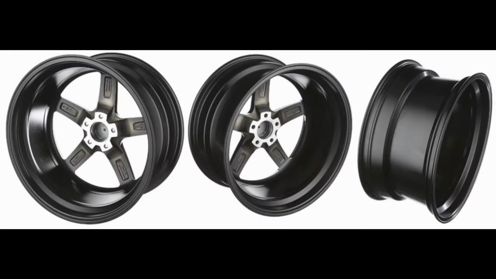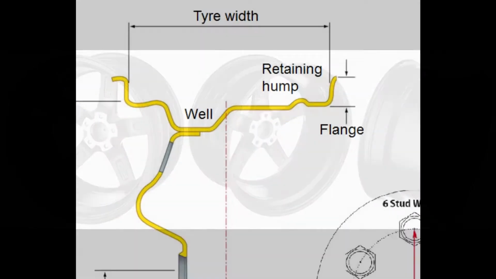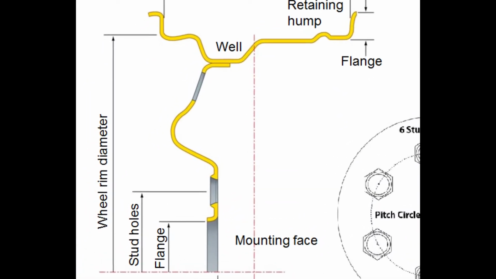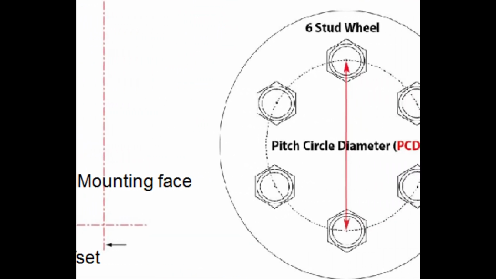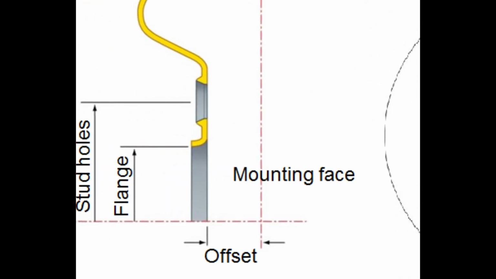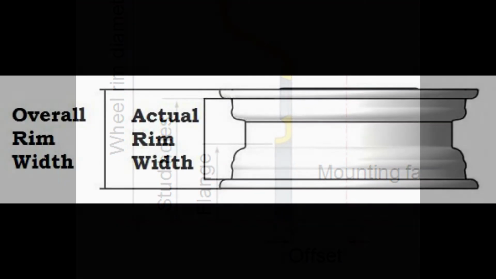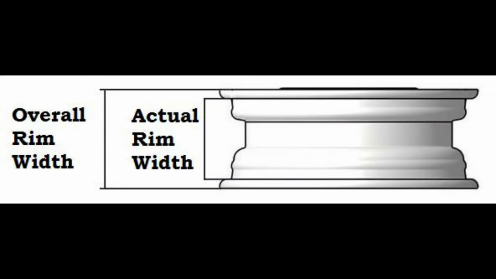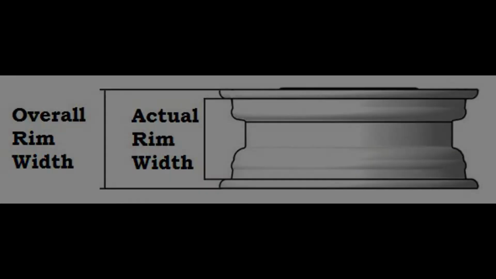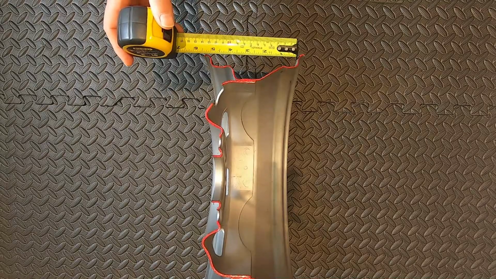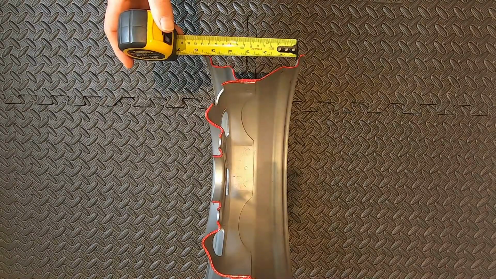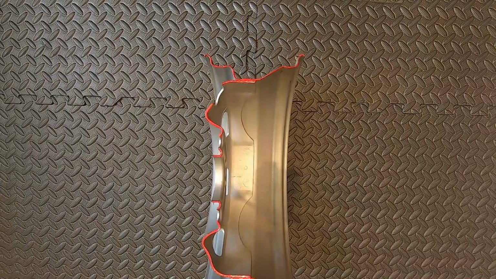Now when we look at a wheel, there are several dimensions that are important to the sizing and correct fitment of a wheel. And these include the width, the diameter, the wheel offset, the PCD or pitch circle diameter, and the centre bore. Looking at the wheel width to begin with, this is typically measured in inches. And that figure doesn't refer to the overall width of the wheel, it actually is a measurement that's taken between the flanges of the rim, as you can see here in the video clip.